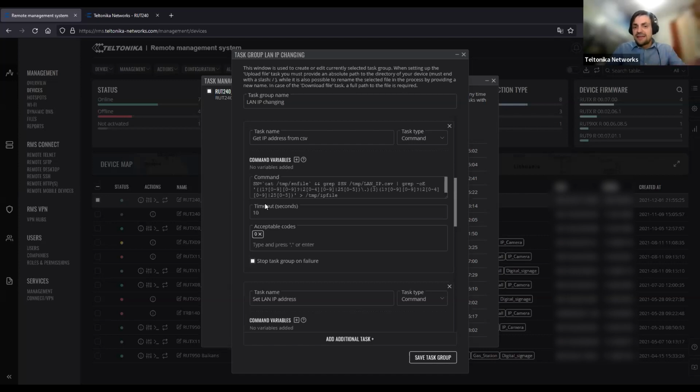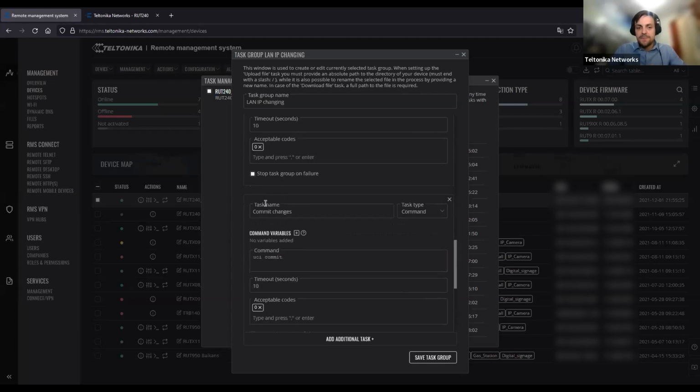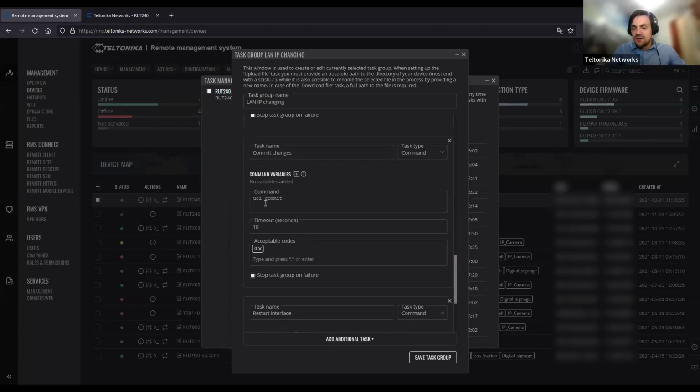So getting the IP address. When I get the IP address, I will set that IP to my LAN interface, as you can see here with this command. And of course, committing, since I'm using UCI tools.